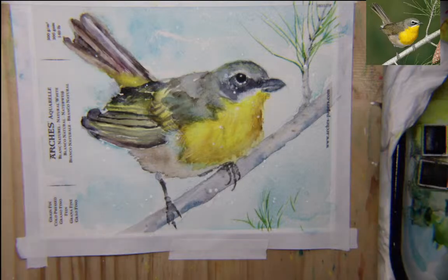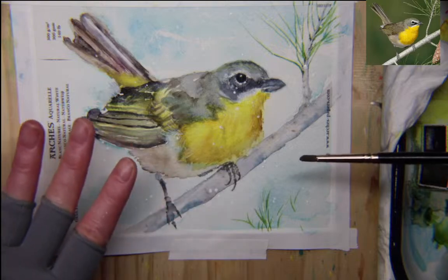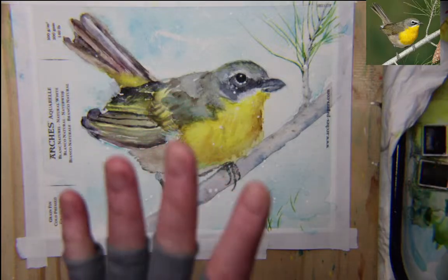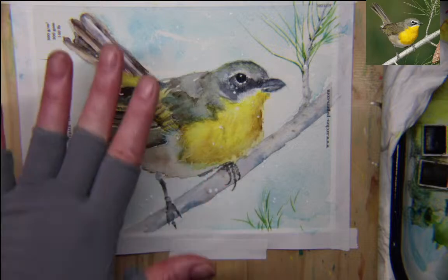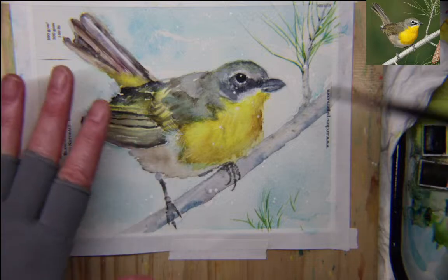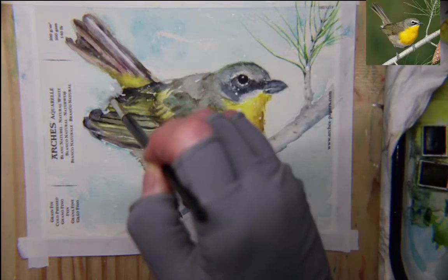But yeah, so this is it. You could totally just do a really loose version of this because it's really just a few colors. The colors I did were yellow, an orangey yellow, Payne's Grey, neutral tint, a blue, and green. Not a lot of colors. And like I said, I'm going to definitely do a little more touching up tomorrow.